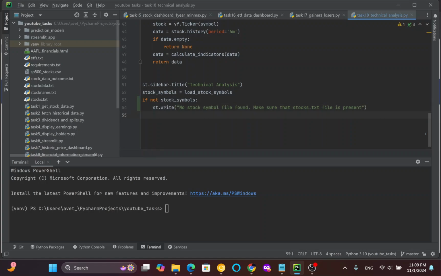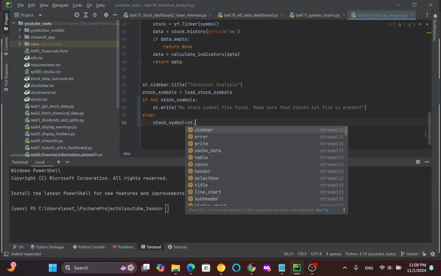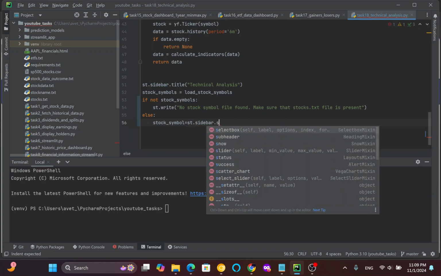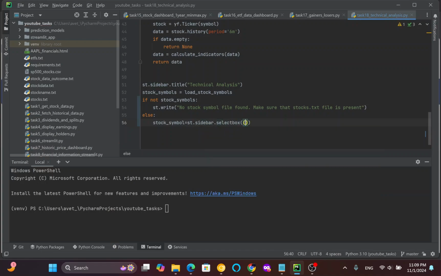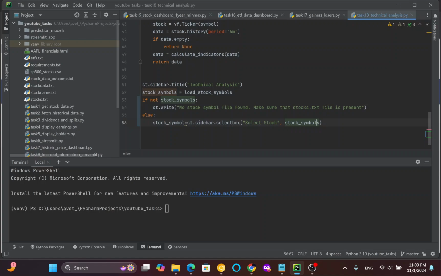And else, stock symbol equals to Streamlit sidebar select box, select stock symbols.